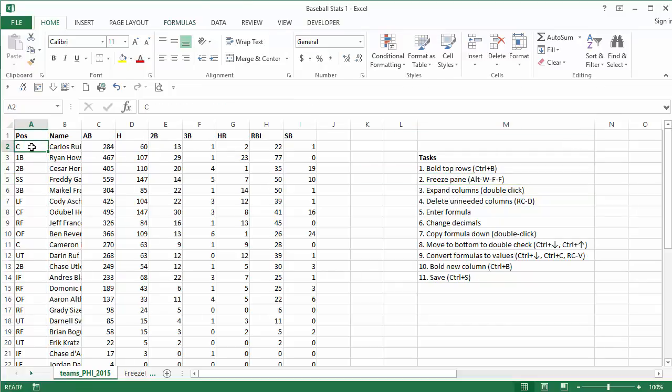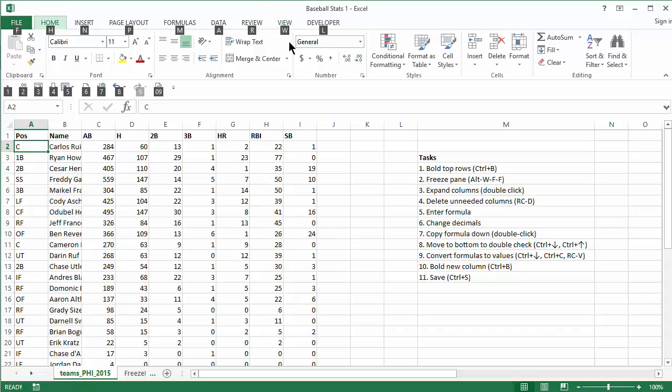So if I hit the Alt key, you'll notice a bunch of letters pop up here, letters on the ribbon and numbers on the quick access toolbar. What this is telling me is that if I type a letter, it drills me down to the next level in the ribbon, or it allows me to use one of these options on my quick access toolbar. So I can pretty much get anywhere I want to using these Alt shortcuts.